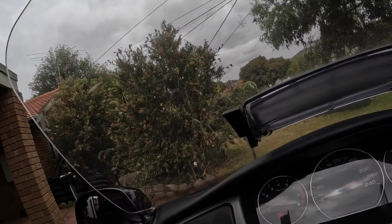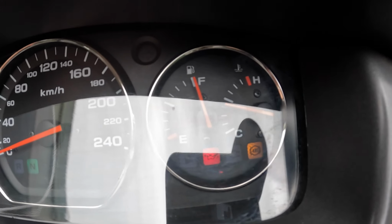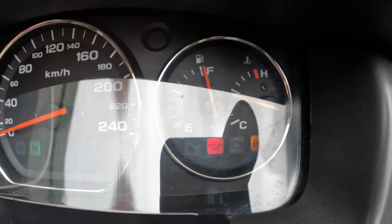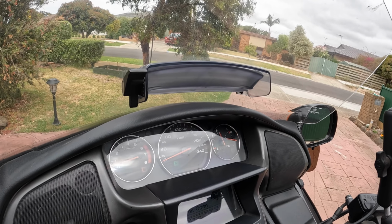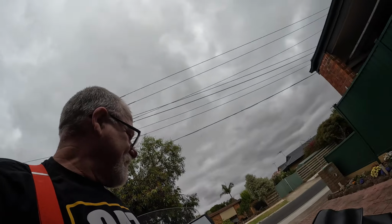So I'll put the ignition on. There's a wee oil light. I don't know if you can see it or not in there. We'll start it up, make sure it goes out. Just takes a second or two till the oil filter fills up. Yeah, and then give it a wee rev and then check your plug and your filter. Don't you just love the sound of that?